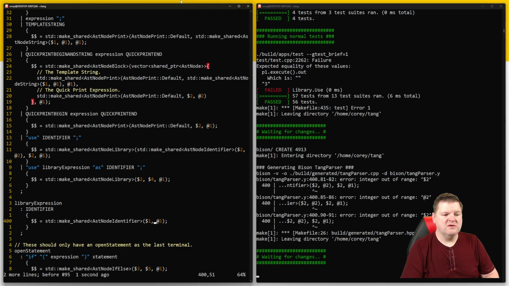Identifier, and now, so this is kind of like the base case. Yeah, we're about to break everything. All right, that's fine.